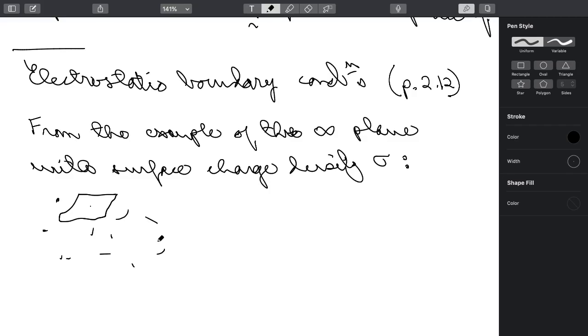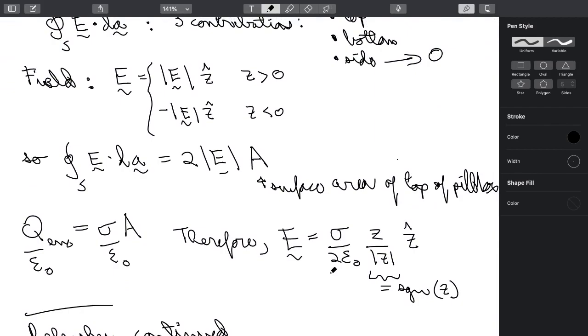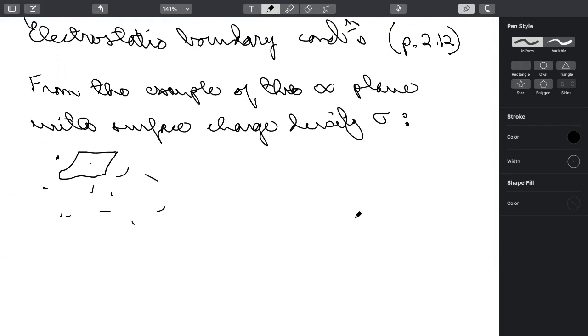So really what I'm using is the result that we just did: if I cross a plane with surface charge density sigma, then the value of the electric field jumps as I cross the plane by a value of sigma over epsilon 0. In this particular case, because we have no other charges, it goes from minus 1/2 to plus 1/2 times sigma over epsilon 0. But if I have lots of other charges, the field takes a certain value here, but then when I jump here, it has increased by a value of sigma over epsilon 0. So I'm just using exactly the same result that we just derived, in a more general situation.